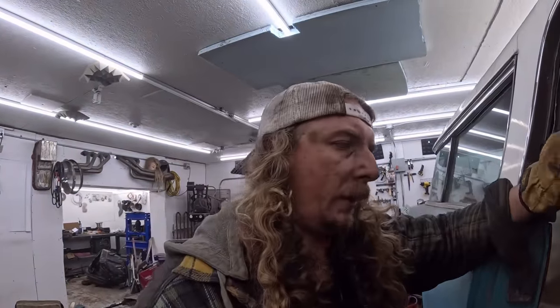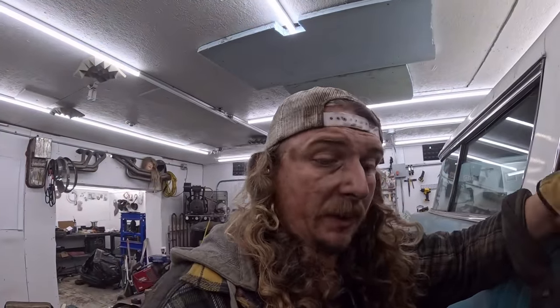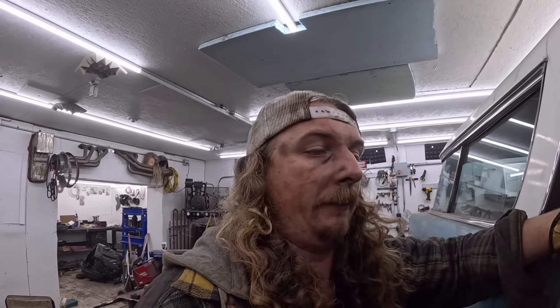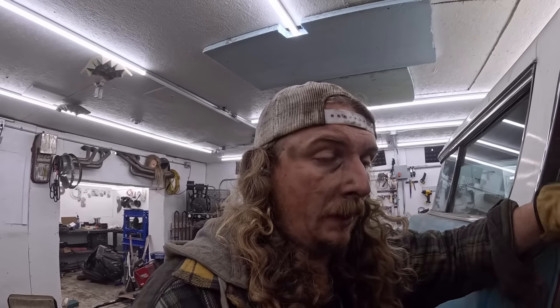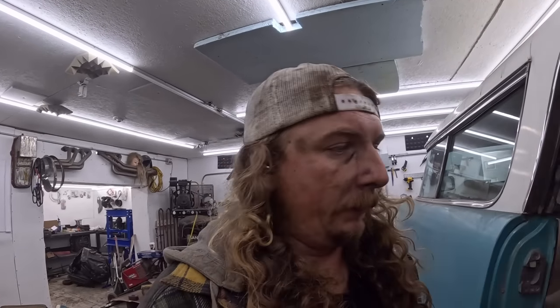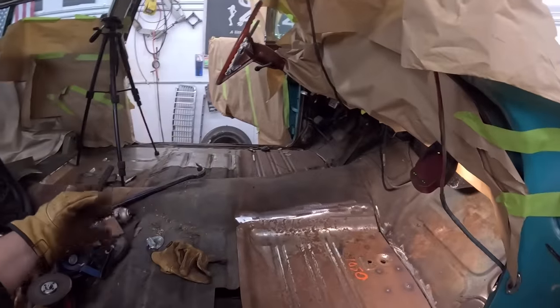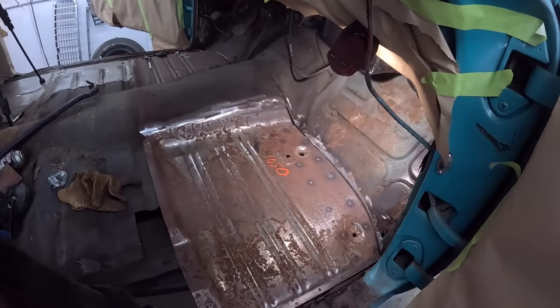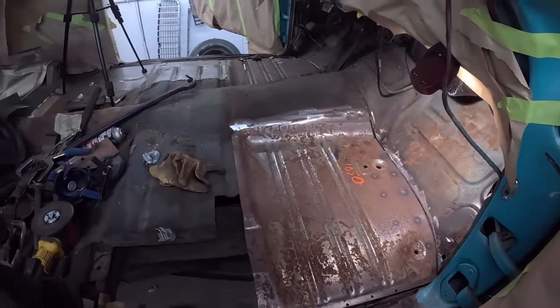Oh, there's dust in the camera. Butt welded and then seam sealed, and it's like a 100% good repair. No one needs it. And once it's ground down, if you really want to be fancy, you couldn't even tell it was a panel. We're not going that far because really, who cares? It is what it is. I'm not trying to hide anything, obviously, putting it on the internet. But yeah, so we'll get back to it. That should be pretty good.